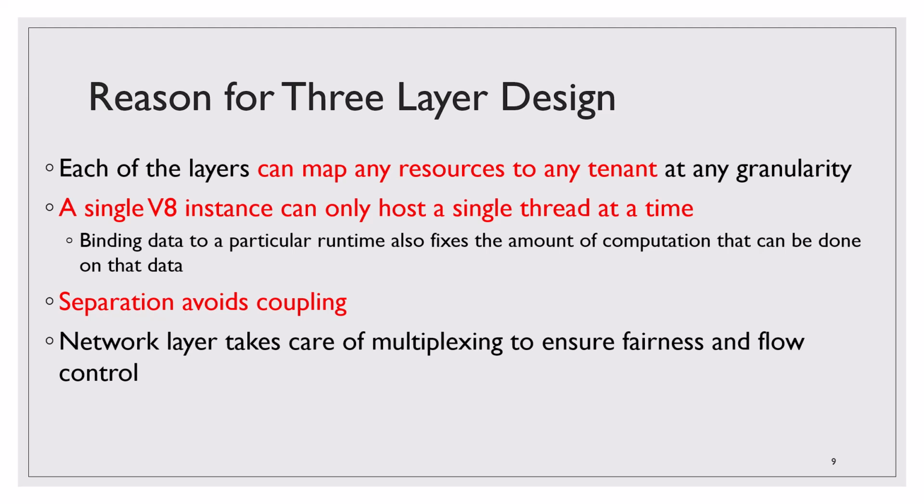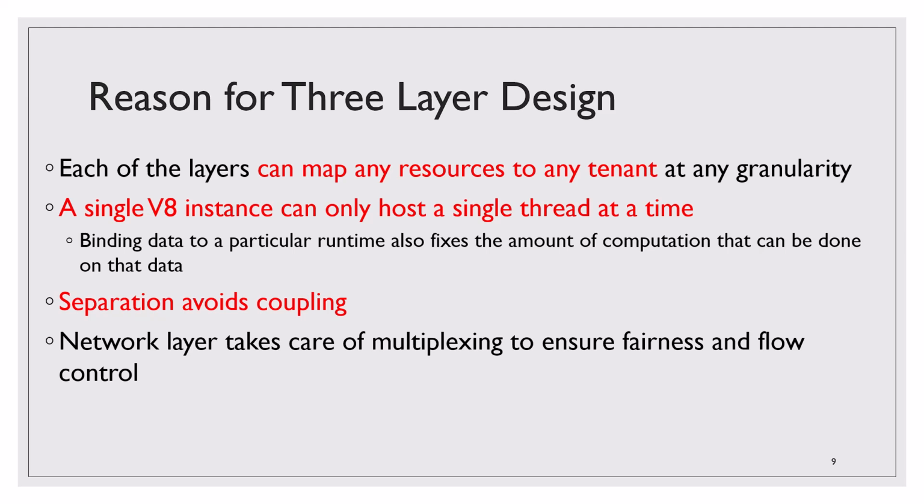A benefit from this would be the storage layer makes it so that the storage resources need not be mapped in and out of V8 runtimes in the function layer. If this were to happen, it would be costly. A single V8 instance can only host a single thread at a time, so binding data to a particular runtime also fixes the amount of computation that can be done on that data. Another reason for this design is Shredder avoids coupling by separating storage from functions.